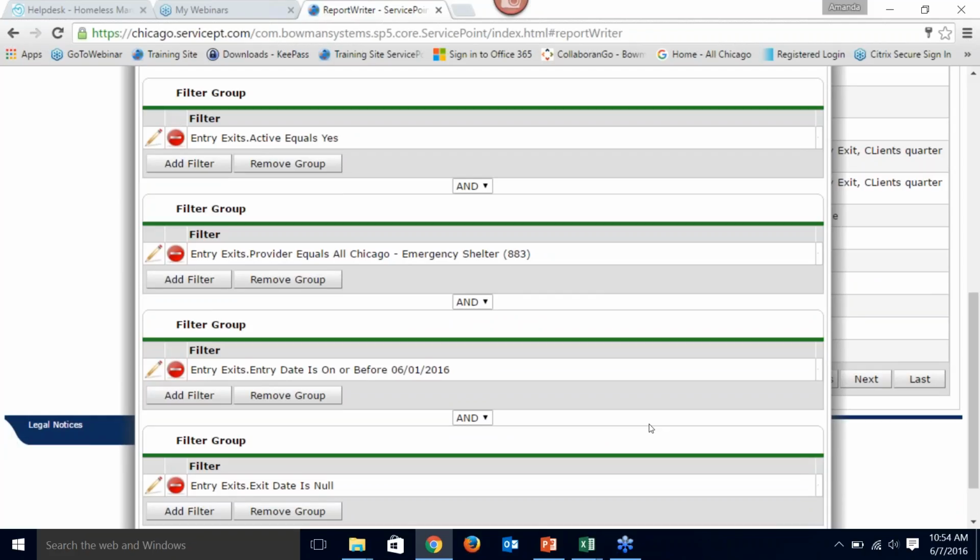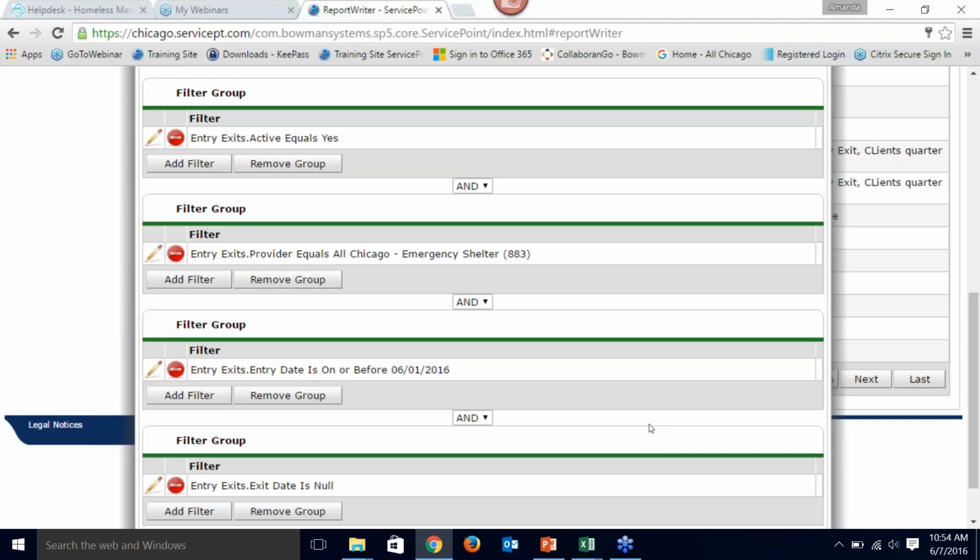I am going to also do a second demo, and I think I'm just going to reference here exactly what we wanted our second demo to be. In this one we were talking about a specific date range from a specific program. This time we just wanted to include the program name, the client name, date of birth, social security number, entry date, and exit date.